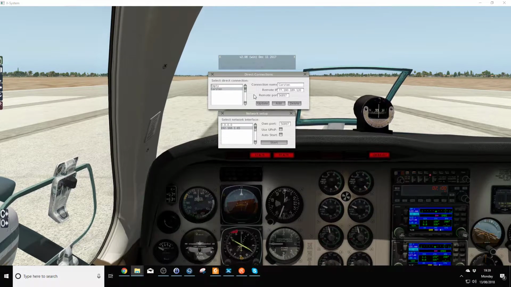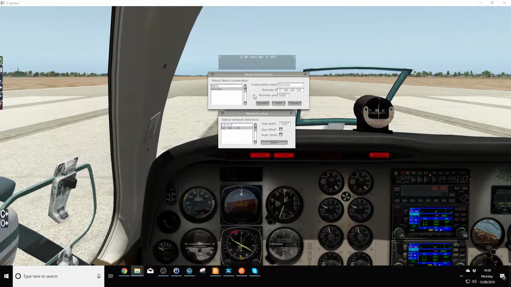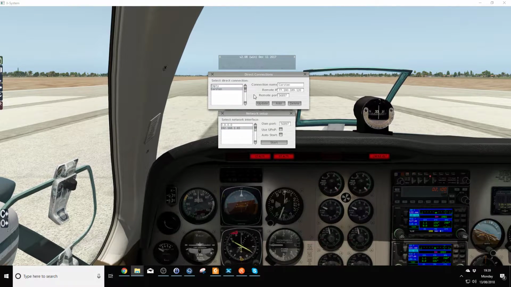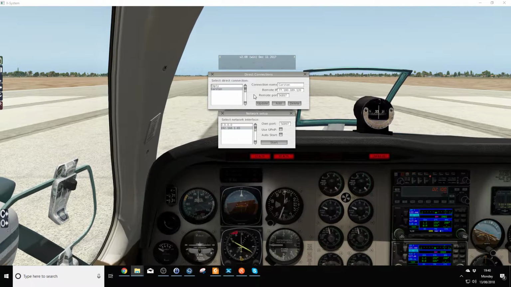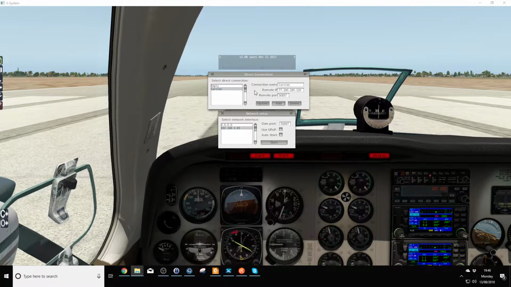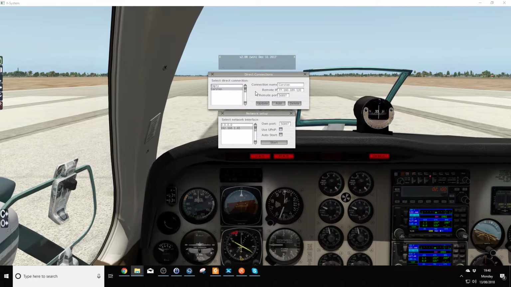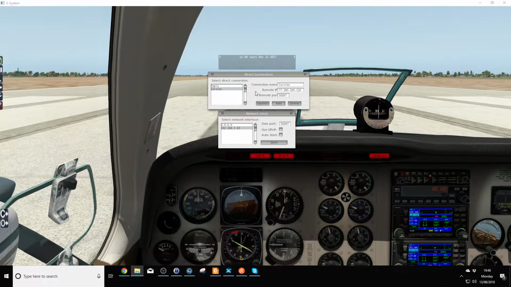For the purposes of this video, I can't go into the configurations of every single router out there. You will need to look into port forwarding for the individual routers you're using and how to port forward to your local IP address. Again, it's all fairly straightforward. If you've played simulators in the past, if you've done multiplayer gaming in the past, this should all be things you're fairly familiar with.